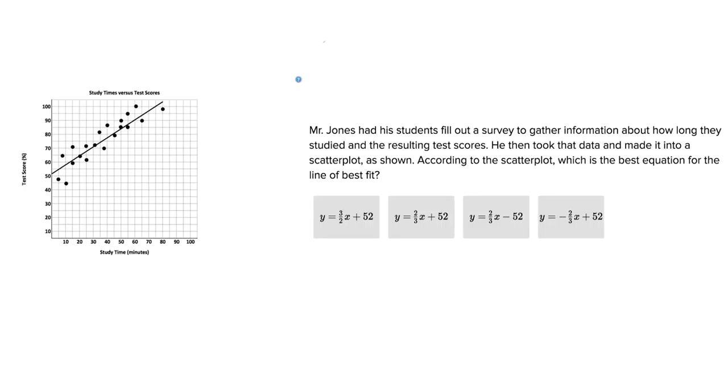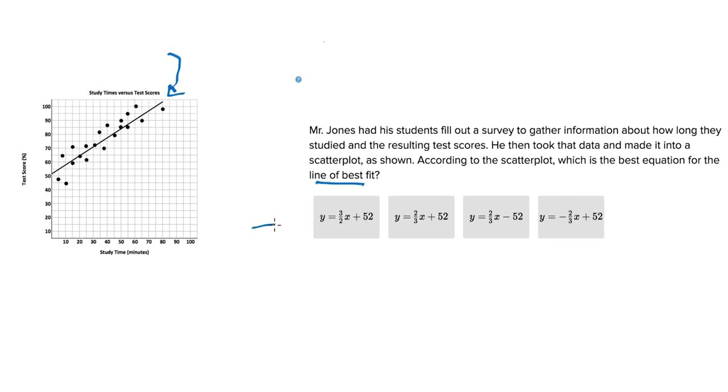This is Carlos Cousins, and the following problem solving and data analysis question looks a bit confusing at first. You gotta know a couple things. You have to understand first of all what a line of best fit is, and that is referring to the solid line here in between the points on the scatter plot. So they're asking for the equation of this line.